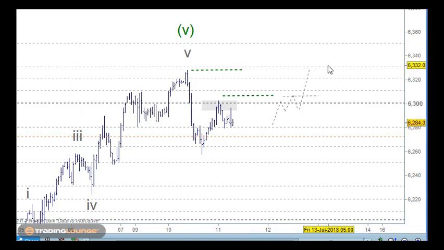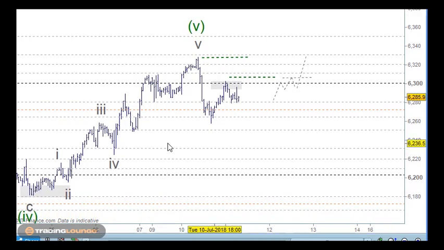But even at that point there, we would need to get support on this little group one in here, this subgroup one here, number 3 here. And if we were going to move up, then we would also need to count this as wave 1 here, wave 2 in here somewhere, wave 3 probably on the top here, wave 4 here, and then wave 5 to be completed over here. So we're not expecting it to go too far in that regard.